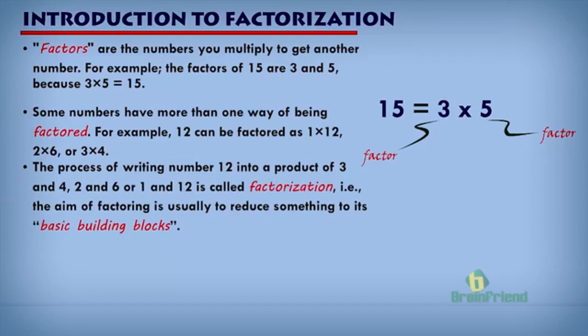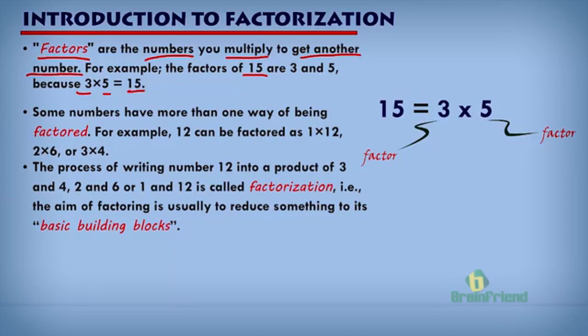Factorization. The word factorization, what exactly does it mean? Factorization is broken into the word factors. So if we know what a factor is, then we'll know what factorization is. So what's a factor? Factors are numbers that you multiply to get a number. For example, if we were asked to find the factors of 15, the factors of 15 are the numbers that we must multiply together that will give us 15 for an answer. So 3 and 5 are therefore factors of 15.